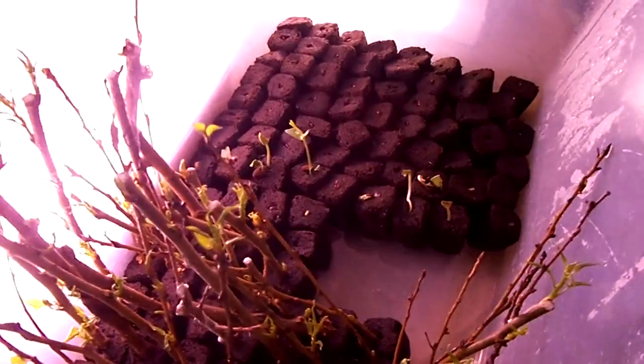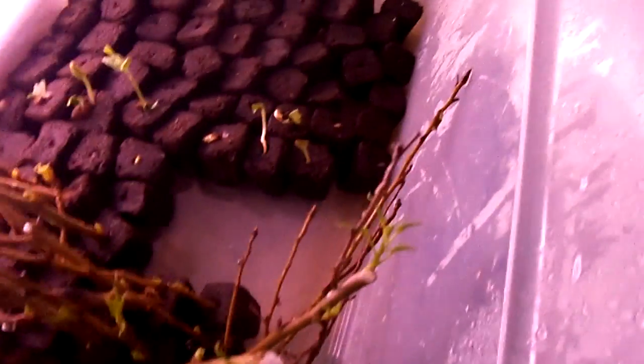Just loving these domes. I put them in, rooting mediums, I should say. There they are. Look at all those Lombardy poplars, those new leaves. You can see some roots. There's a lot of roots down there.